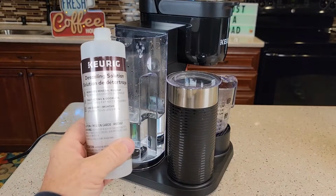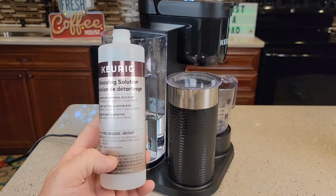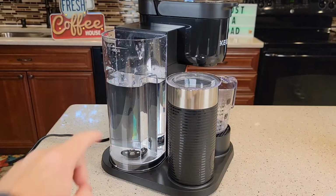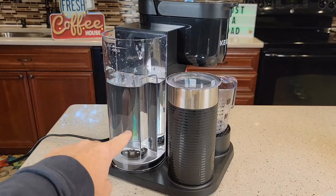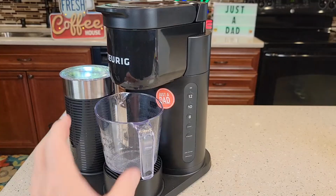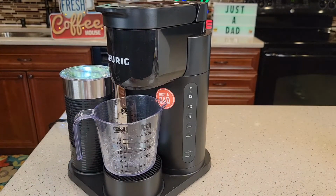Okay, so now take this same bottle, with it empty, take it over to your sink and fill it up with tap water all the way to the top. And now pour in the fresh water. This gives us the proper 1-to-1 ratio. Now it's not going to be filled up all the way to the max, just to right here. Make sure you got a container that can hold almost 16 ounces of hot water.